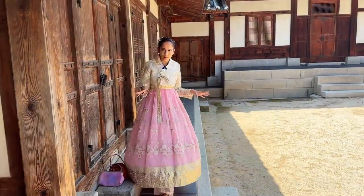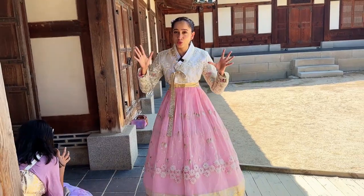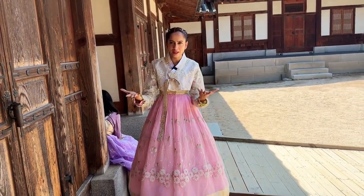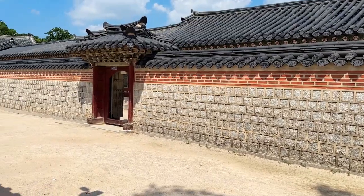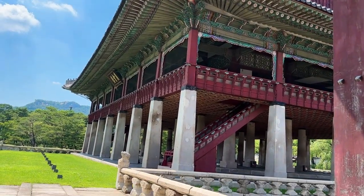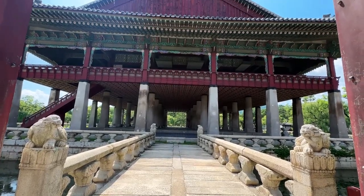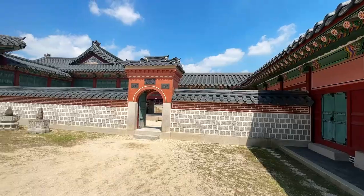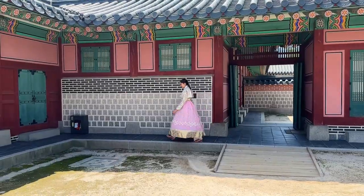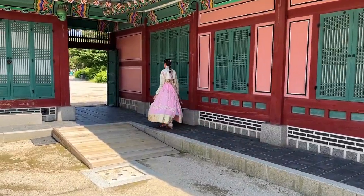Just a small tip for whenever you're visiting the Gyeongbokgung Palace: the palace grounds are huge, okay, huge. When you enter, you go to the main hall of the palace, which is a big courtyard, and there the throne is. After that, you have small pavilions with different functions. Some used to be places where royal gatherings or banquets happened. A few of these are possibly their living quarters, but you don't really have access to those. Then there is also a Korean museum in one of the structures.